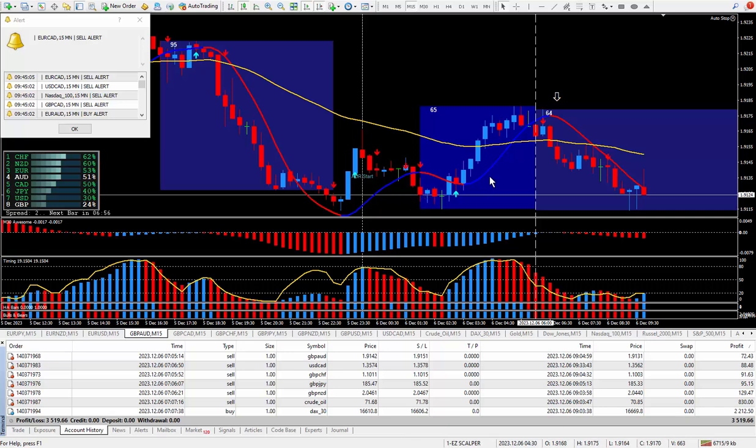The first one is the Easy Scalper here. It's this moving average that changes from blue to red. You'll get an audio sound and a pop-up box as long as you have the alerts turned on. And of course the other indicator, great for scalping, is the ones with the arrows here. It's called the super signal indicator. You'll get an audio sound and a pop-up box as you see here.